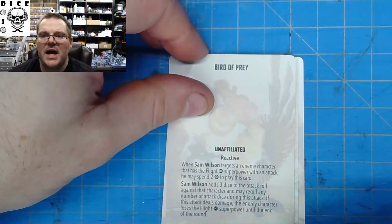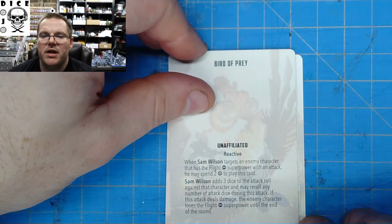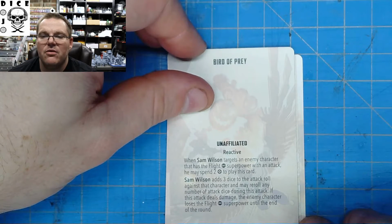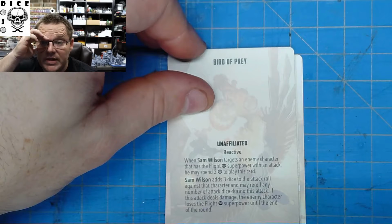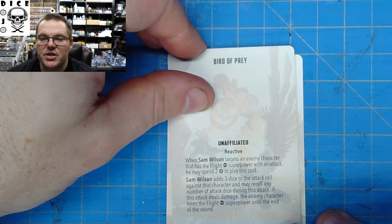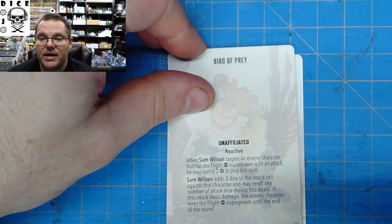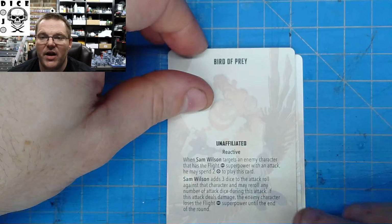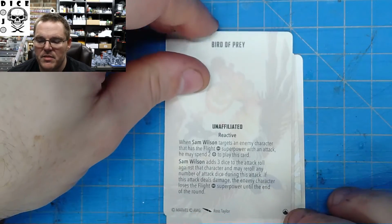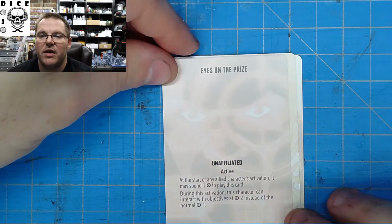Okay, let's talk Team Tactics cards. First, we got Bird of Prey, unaffiliated. When Sam Wilson targets an enemy character that has the Fly superpower with an attack, he can spend 2 to play this card. Adds 3 dice to the attack roll against that character and may reroll any number of attack dice during this attack. If this attack deals damage, the enemy character loses a flight superpower until the end of the turn. So, spend 2 power to gain 3 dice with a reroll, and they lose flight. Pretty good, just only works with him, but he's your leader, so you're probably going to want to be keeping him around anyway. I think that's really solid.